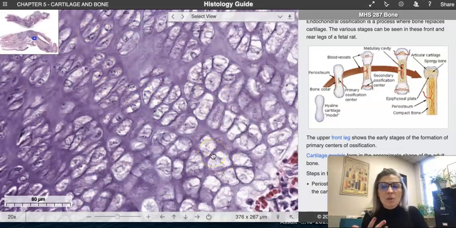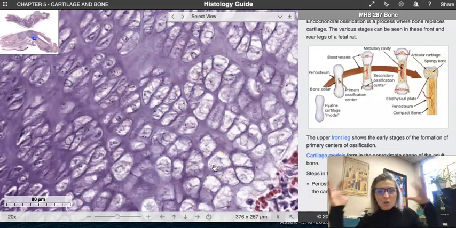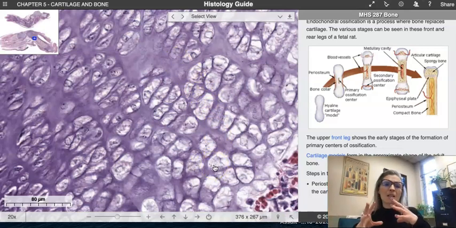A lot of times I get questions like, where exactly is it? And again, it's not a perfect science. Zones transition from one to another. To be safe, if you were asked to show the proliferative zone, you would go somewhere up in here where all the cells are pretty consistent, lining up into these parallel columns. And then down here would be that hypertrophy zone, right? The lacunae are really large, bubbling out. It always reminds me of blowing bubbles into soapy water. They all push out with each other.